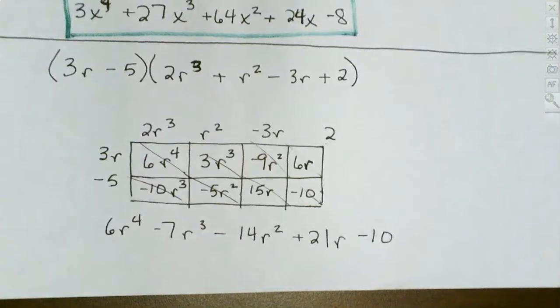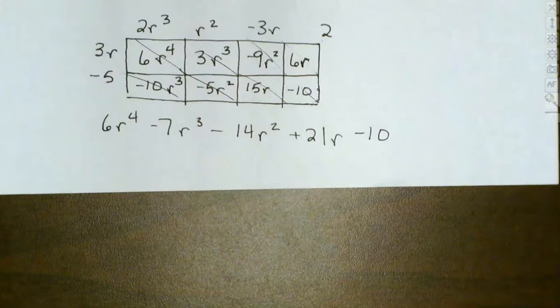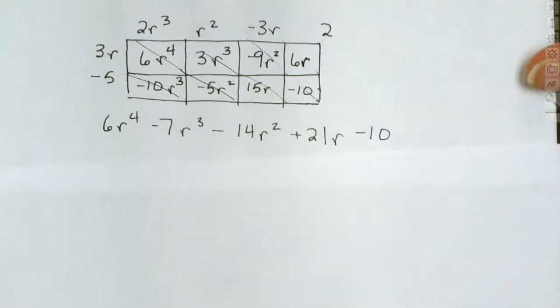Is everyone okay with how we did that? And again, there's different ways of multiplying these out. This is called lattice multiplication. I call it the box method, but everything goes in its own compartment. It takes a little bit longer than some methods, but I think it's a lot easier for students to understand and not make a mistake. Okay, let's try another one here.